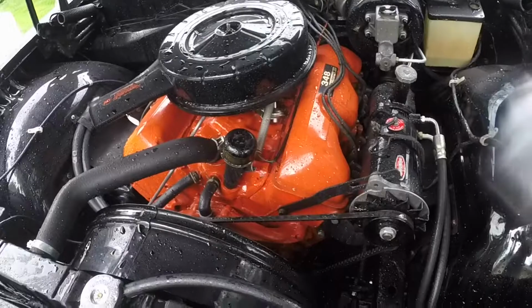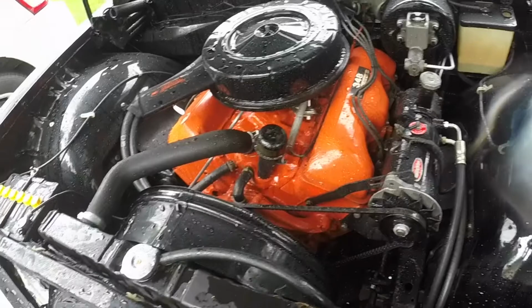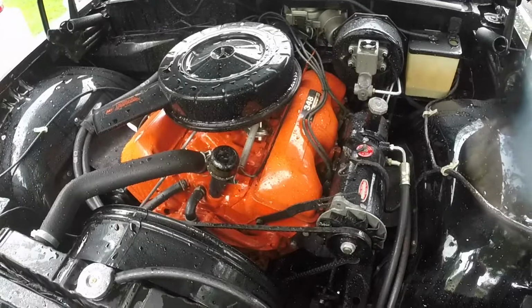Did pretty good. Always do this to a cold engine. You never want to pressure wash a warm engine. It'll suck the moisture into it. So I'm going to finish up and then I'll do some video when I'm done.